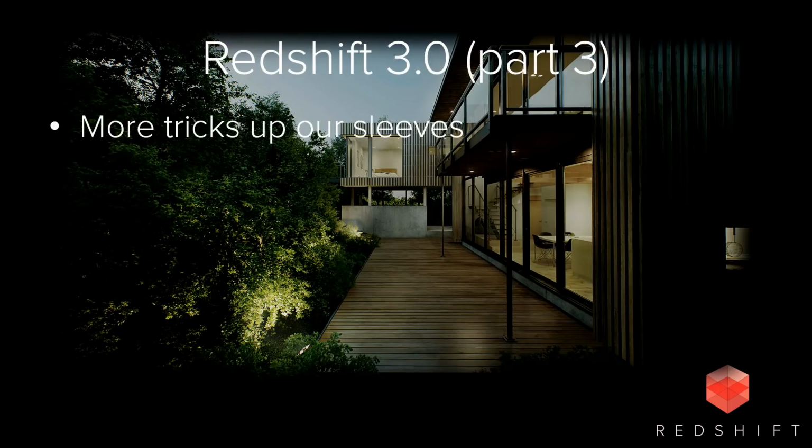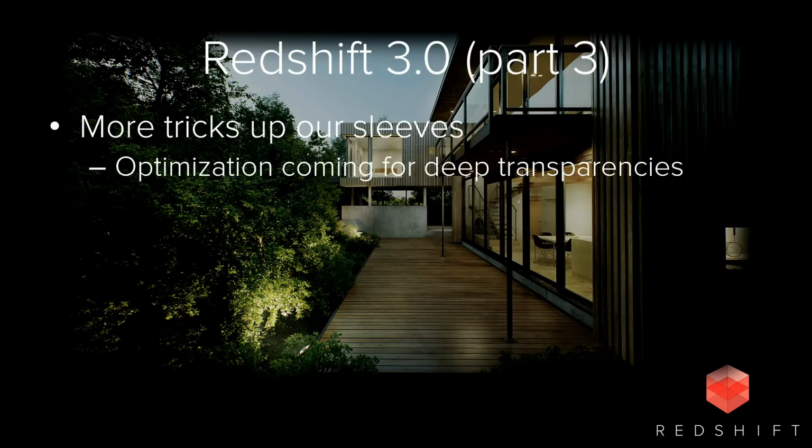And there are some other cool features with 3.0 as well. More optimizations. Adding 256 trace steps for deep transparencies might impact performance, but we already have some ideas about how we're going to solve that. So we're going to be optimizing specifically deep transparencies. It's a radical way of thinking in the renderer. This is part of the core rewrite, which is why we haven't done it yet. But this is going to become easier with Redshift 3.0 to get better performance, which is very important for things like hair and cutouts.